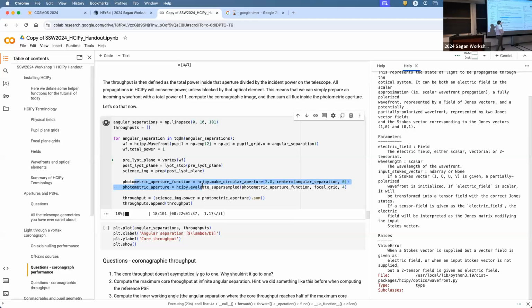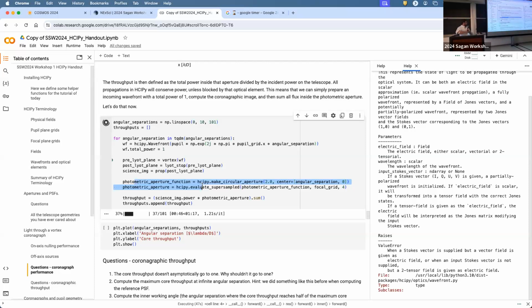We use the make circular aperture function, which we also use to make the pupil. But in this case, we make a circular aperture in the focal plane, and to do that we just pass the focal plane grid instead of the pupil grid. That's another way to show how easy it is to use these pupil function generators. You can use them in a lot of different contexts.